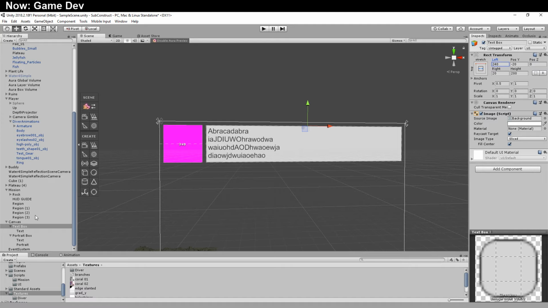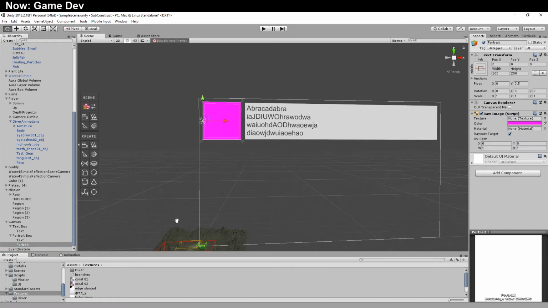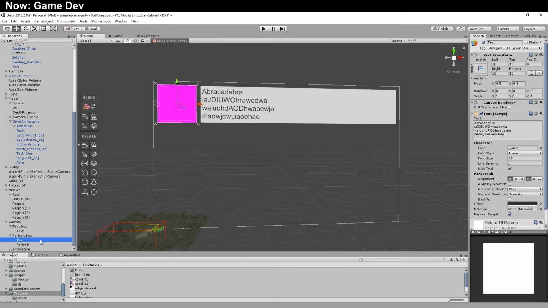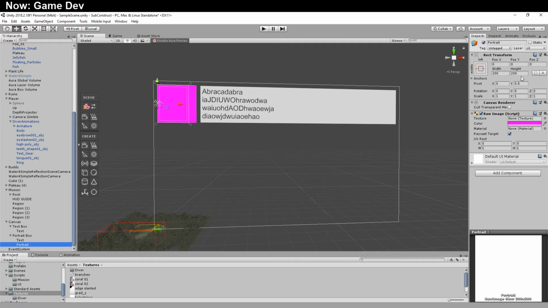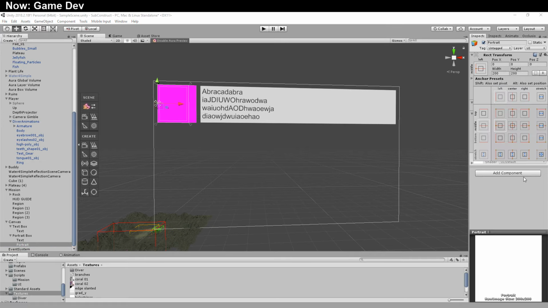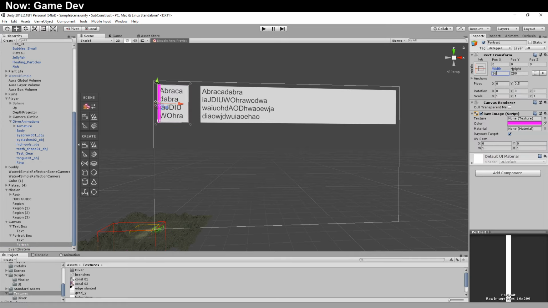There we are. So this portrait, what we can do is we can add in a text box that goes below it. So if we take this portrait box and we make the height larger, or we could make it thinner. Let's make it a width of 160. Then the portrait can be a width of 160 as well, like this.